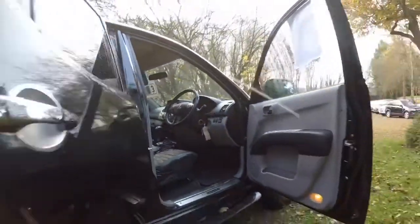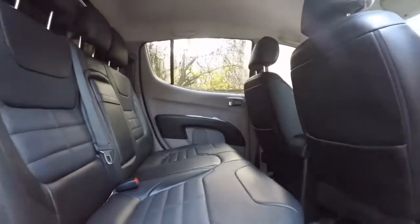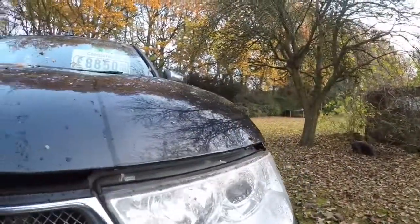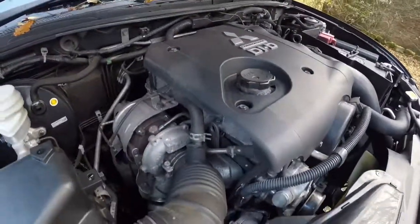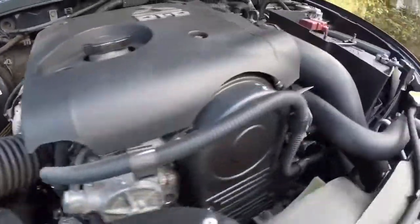Inside and to the back — a quick look at the rear seats. As you can see, it's very, very clean back there. I don't think they've been used, to be honest. Now let's have a quick look under the engine bay. As you can see, it's very clean — no oil, no oily residue at all on the engine. Very clean.